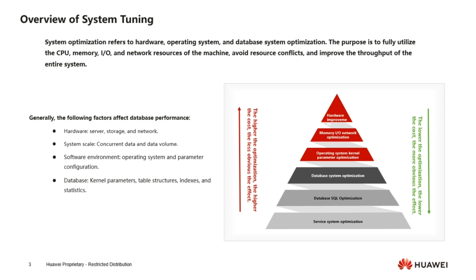As a type of system software, performance of databases can be affected by hardware in terms of the server itself, storage, and the network. Other factors could be substantial as well, such as the system scale. It is the volume of data that accesses the database concurrently, and the software environment. It particularly means the configuration parameters we set for the OS and the database, like the DB kernel parameters or the indexing strategy we use for a specific data model.